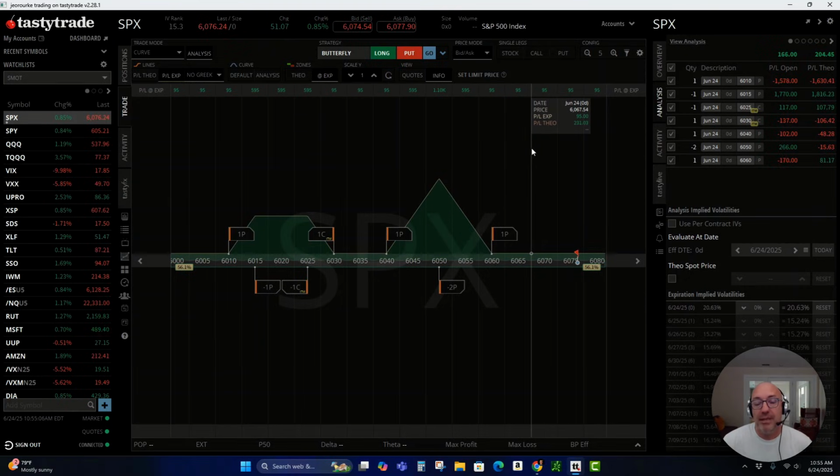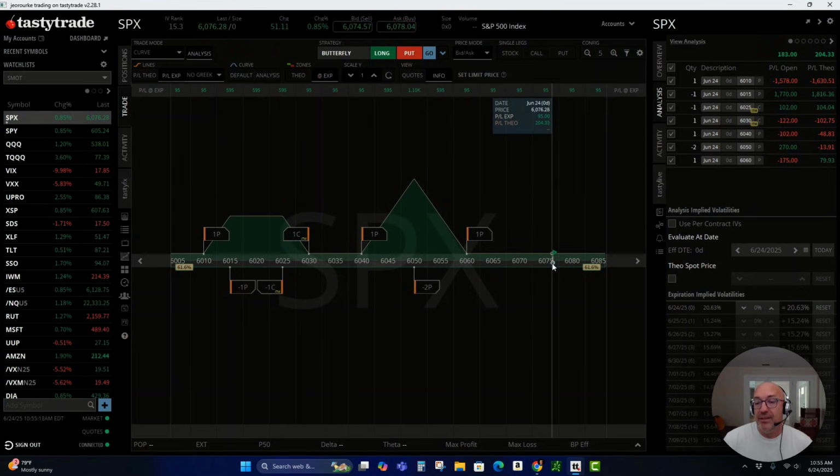I did get a question about commissions and exercise fee. Because this is SPX, and I only recommend this for SPX, you can let these expire in the money. For example, today, if we close right here at 60-75, all my puts are going to be out of the money, so they'll expire worthless. So there's no exercise fee. The only fee that I would have to worry about is the call credit spread, because this call spread is in the money. So for these two legs, these two strikes, I would pay an exercise fee. For Tasty Trade, that exercise fee, I believe, is $5 per leg. So I'm going to pay $10 to let this call spread expire in the money.